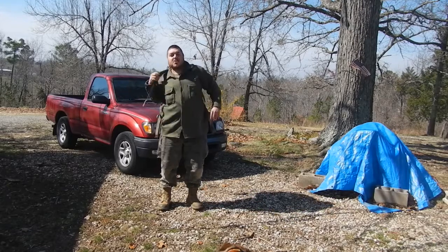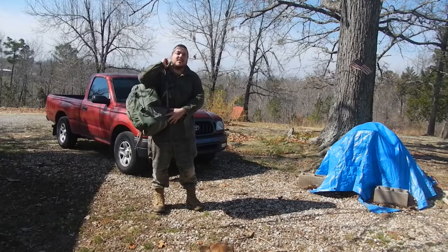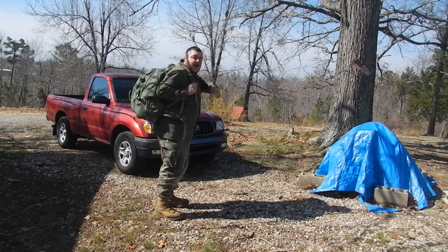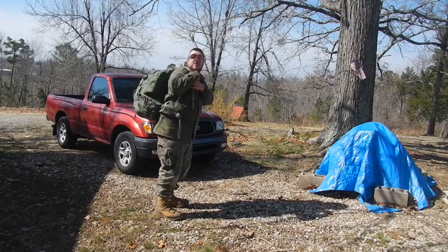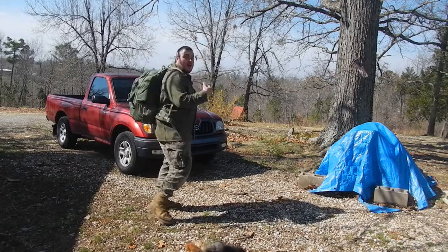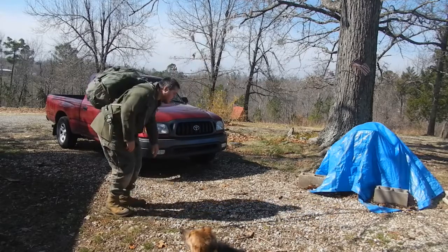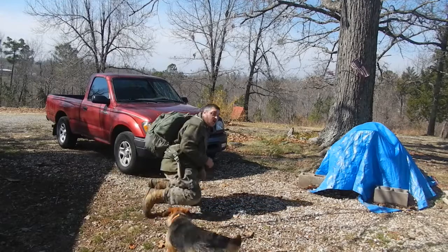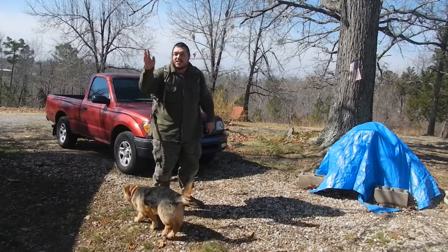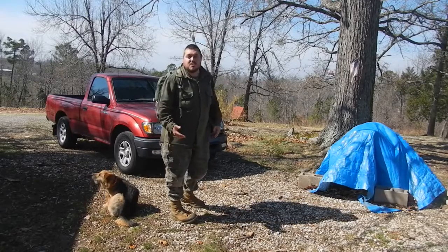So before we go, I wanted to show you the cool part about, by the way, I moved the Yules back into this pack because I missed it. The other pack comes up above my head. This pack, I'll put it on for you. See, when I put it on, it rides below my neckline here. That is great for when I have to duck under things or it doesn't get caught on vines when we're walking through the forest. So I moved it into this pack for that reason. I like the color better too, which is pretty cool.